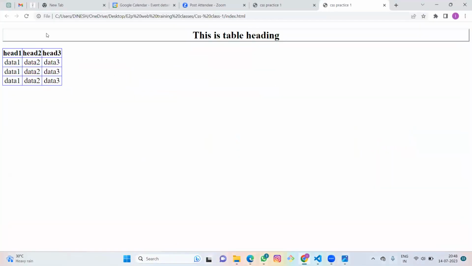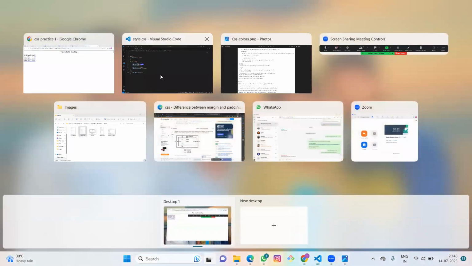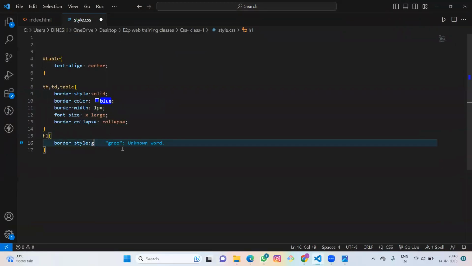We can also specify multiple styles like one is dotted, dashed, solid, and another, groove.